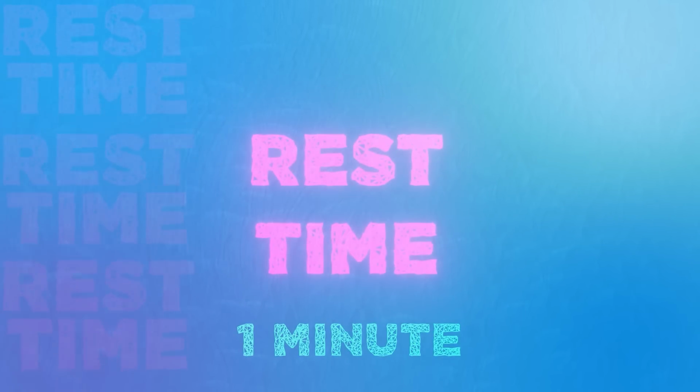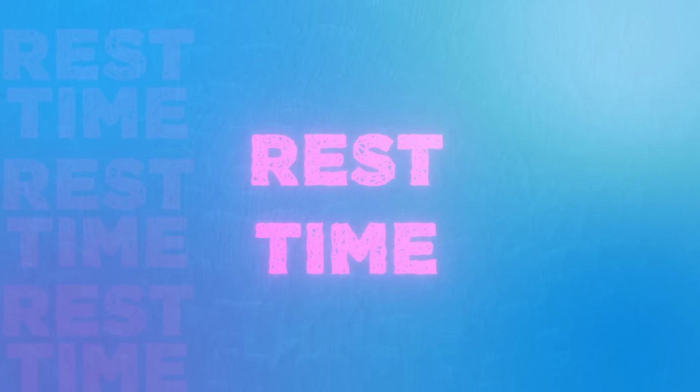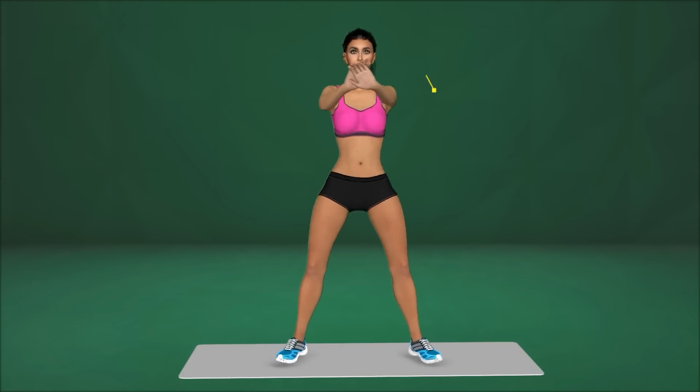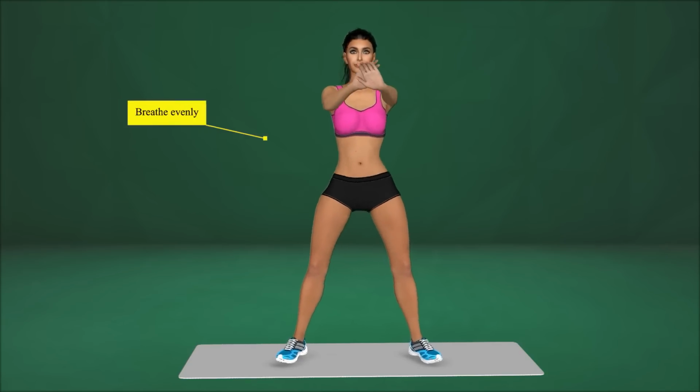Rest time. Press pause. Start when you are ready. Actively move your hips side to side. Do this to the beat of the music. Breathe evenly.